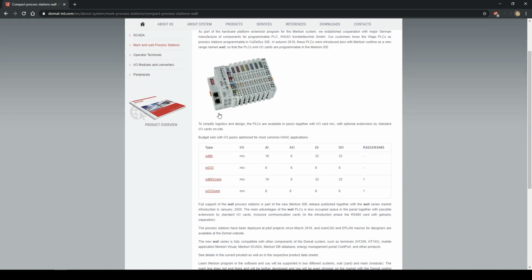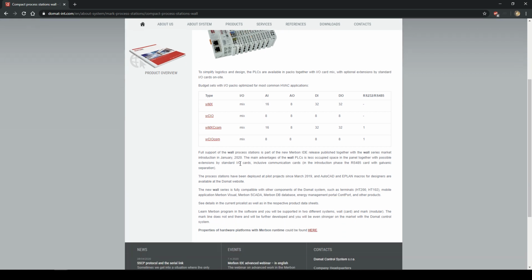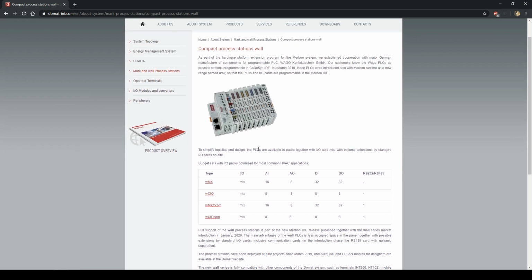And here you can see the types that we are selling. This series is just for sale. It doesn't mean you cannot buy the PLC itself. The PLC is just this first part, and these are the cards with IOs. So you can choose whatever you want.